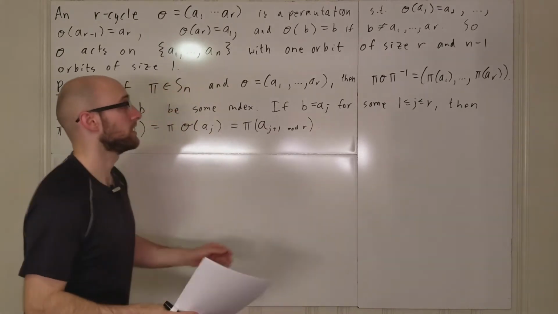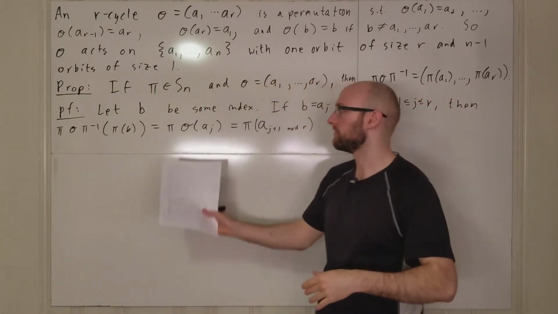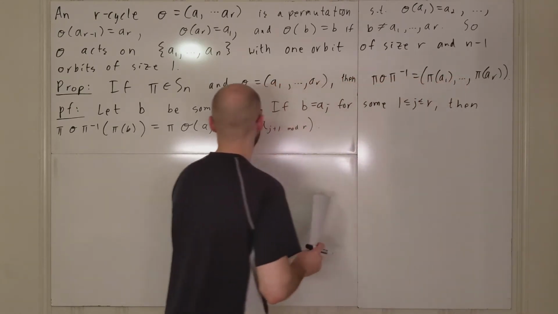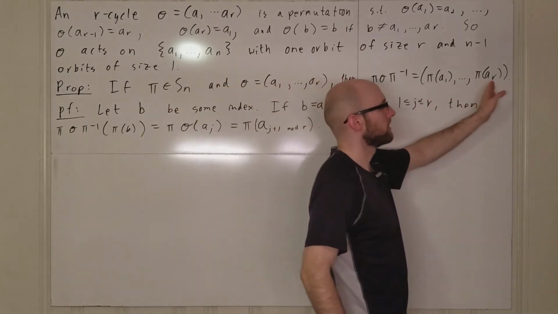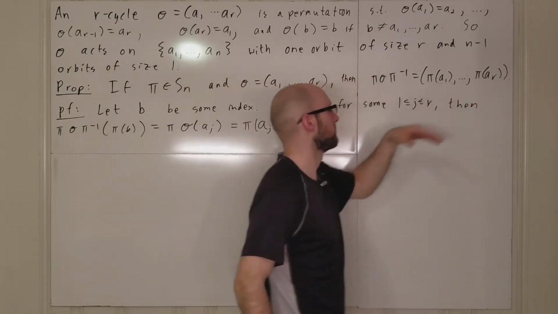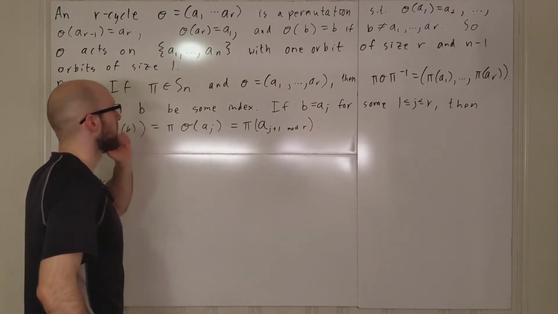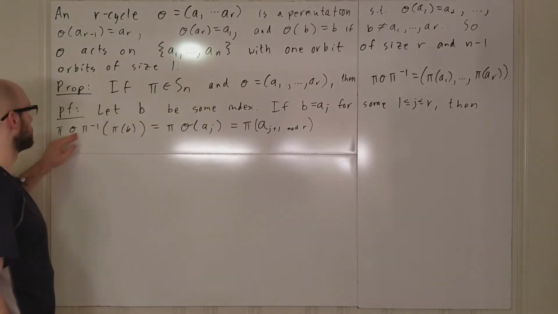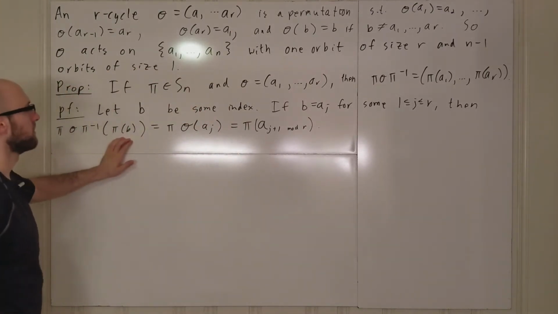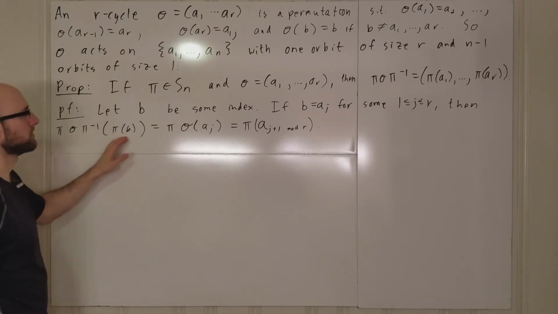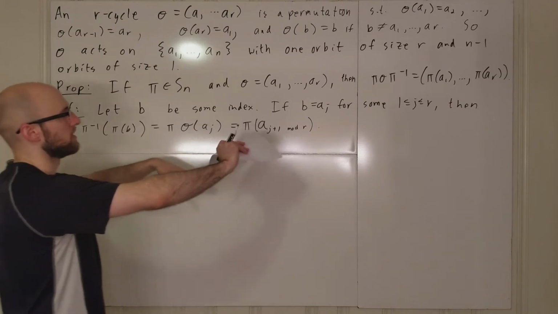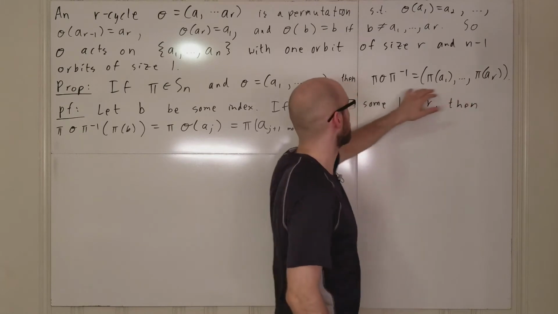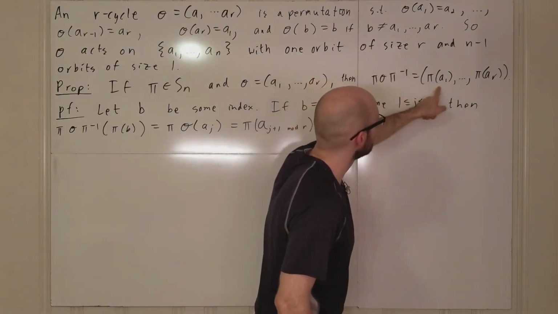And so that tells us exactly this, because when we say j plus 1 mod r, it means that you just add 1 to j, but if you get to r, then instead of going to r plus 1, you have to loop back around to a1. So what this tells us is that if we apply pi sigma pi inverse to pi of ai, then we go to pi of the next one. And so this will send any of these to the next one of these.